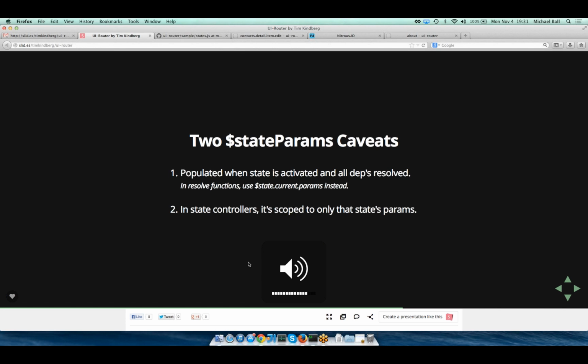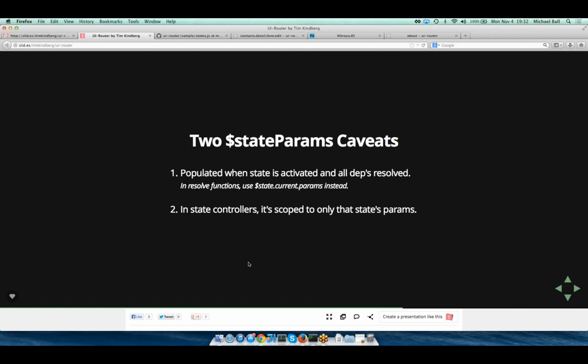Yeah, sure. We're actually introducing that transition object. That's actually going to fix this caveat with state params. You'll be able to see the to and from states and to and from parameters when you're doing a transition. Oh, cool. Great. That's coming in a subsequent version, probably a month or two out. Okay. But am I right that state.current.params is the current way you would do it? Yeah, that's fine. All right.